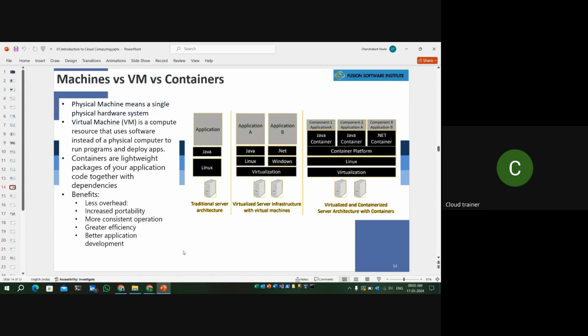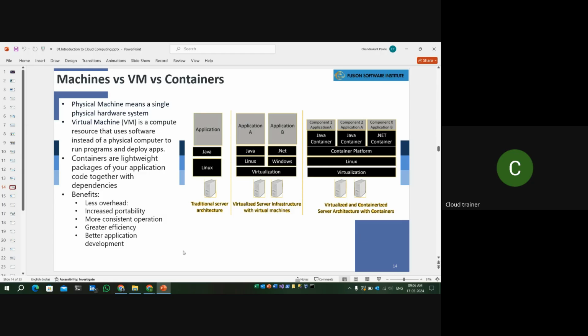I have some features of containers. Today we will give more concentration to containers, Docker, and Kubernetes. So, guys, this is a very important session for you all. There are some features of containers. First, less overhead. Containers require fewer system resources than traditional or hardware virtual machine environments because they don't include operating system images.